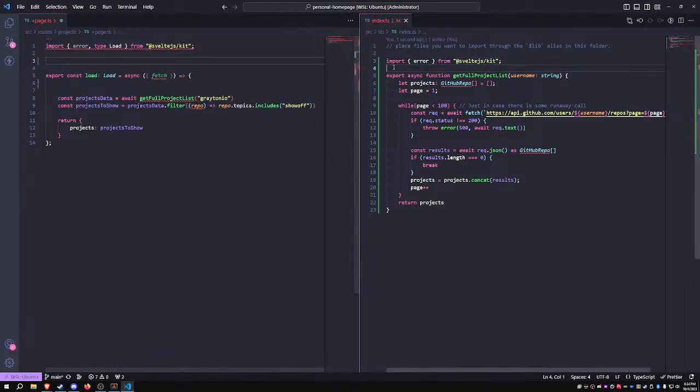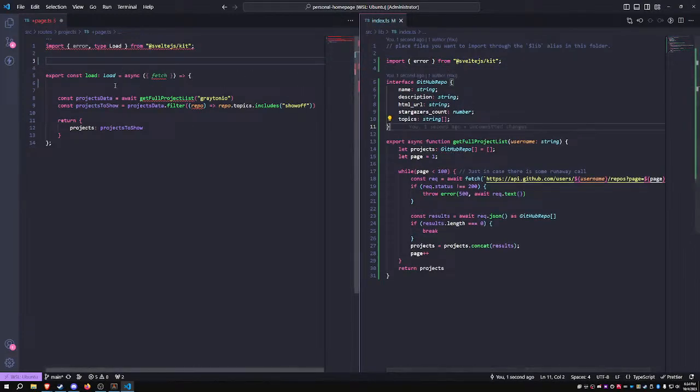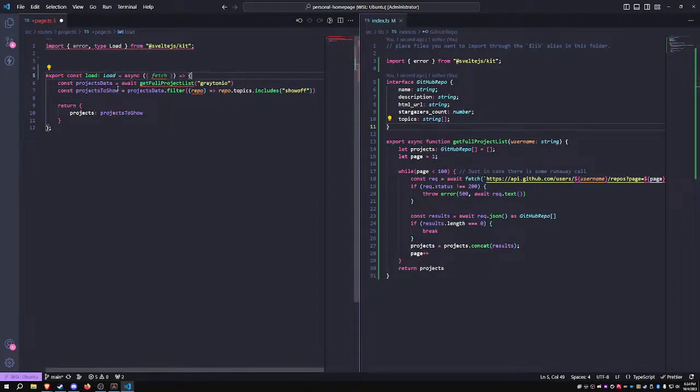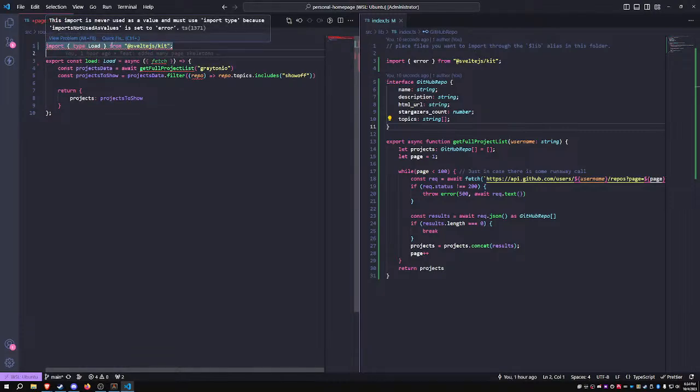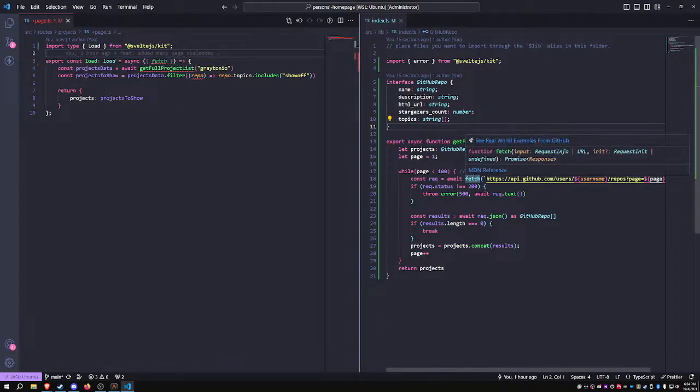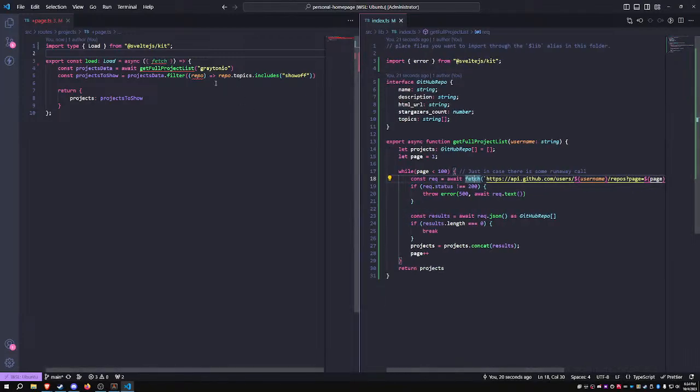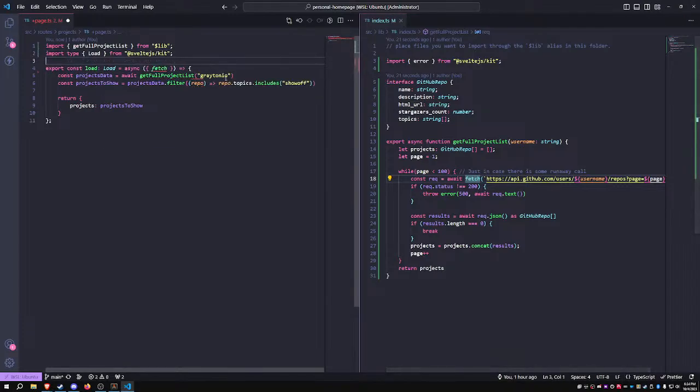This type. Where's that come from? I need to import from lib.